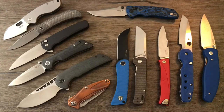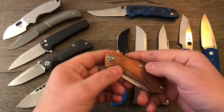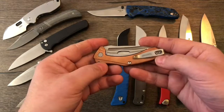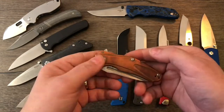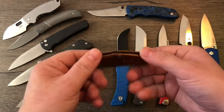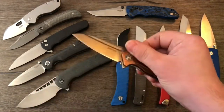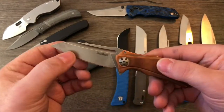Where should I start? I'll start with this one. It is the Kershaw Natrix Copper Mini. I got this because I wanted to try out a copper knife, and I figured, what the heck? It's a cool looking knife. It's got a great action. It's got some smudges on it.